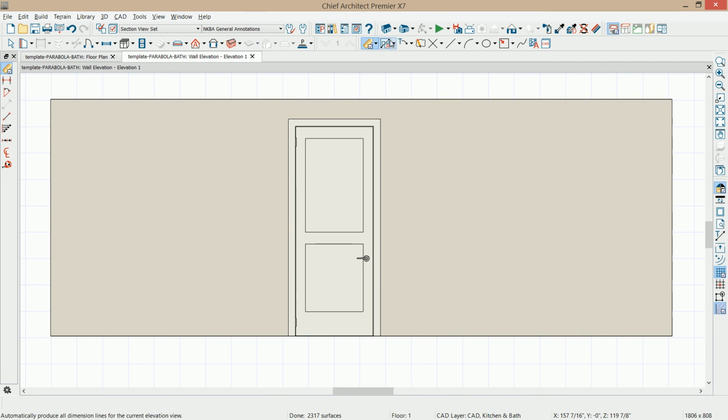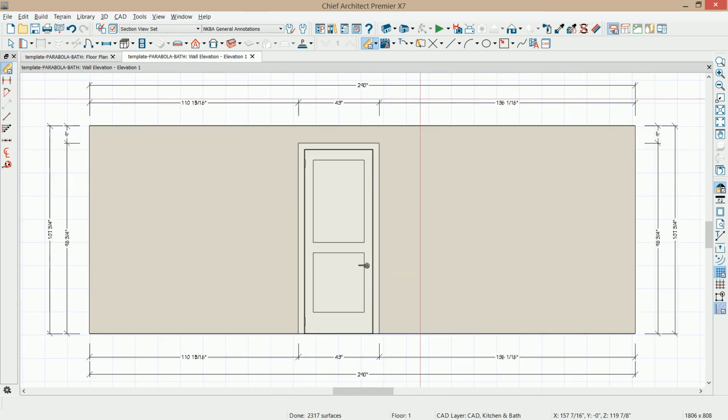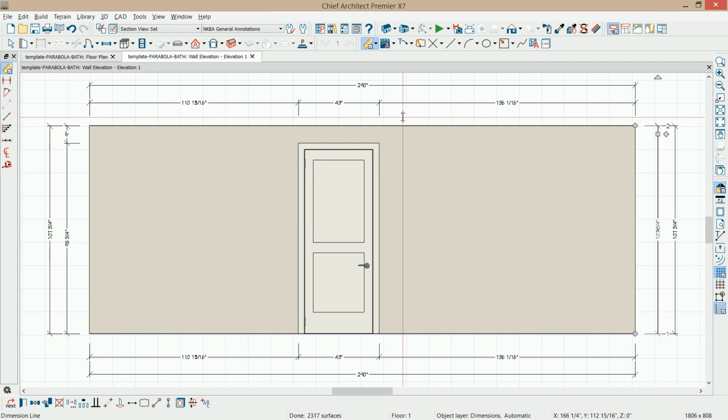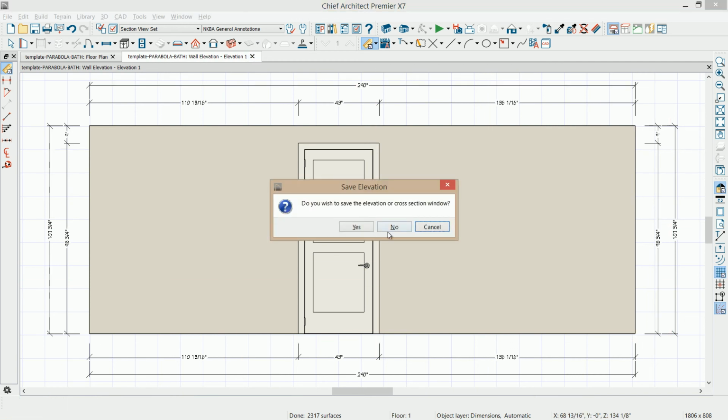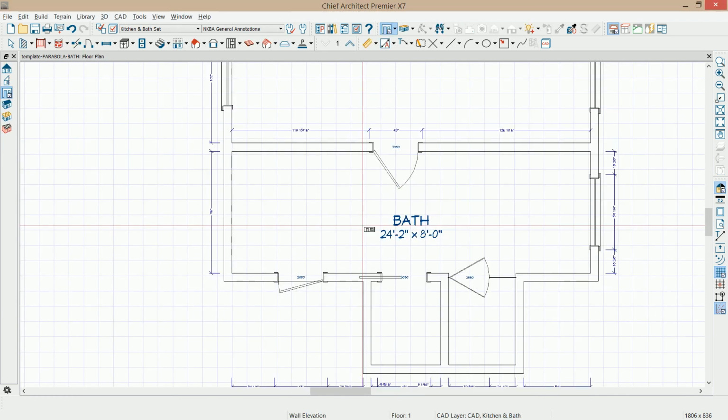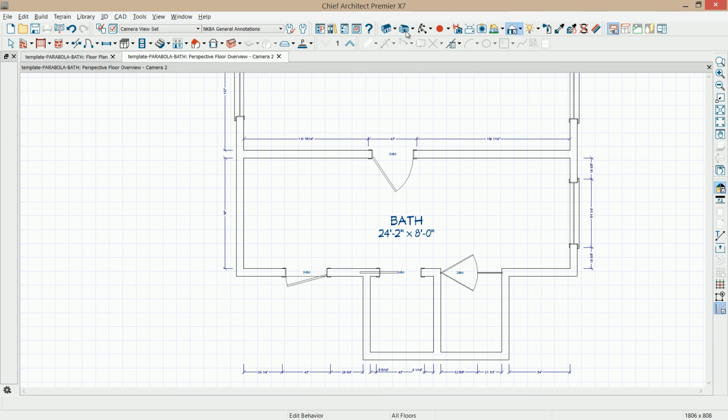There's another tool up here called Automatic Exterior Dimensions. If I click that, it's going to place all of the dimensions for you. Again, if you find a dimension that you don't want, let's highlight this dimension, pull it off of the casing of the top of the door, just slide it off. It's gone. You can also grab the diamond and pull it on and pick up a dimension that it may miss. Let's close that elevation. And I'm going to save that camera. Back into our 3D view here.